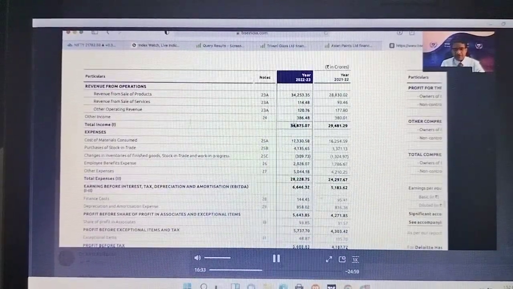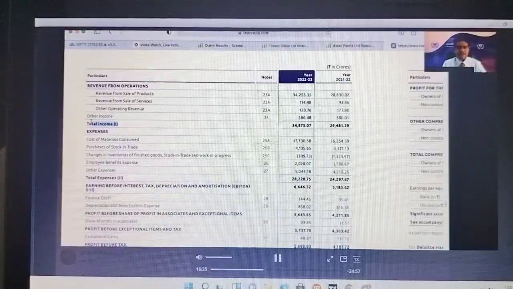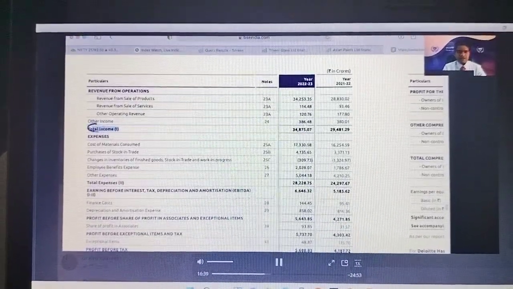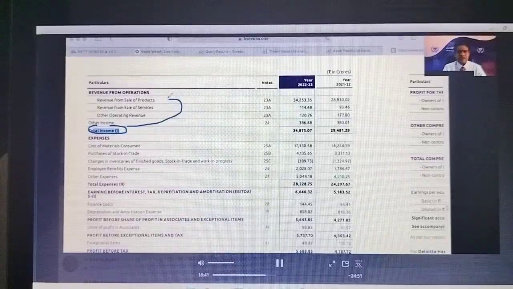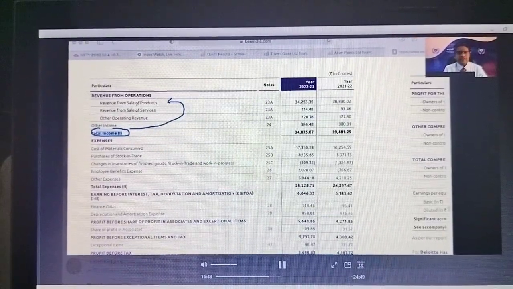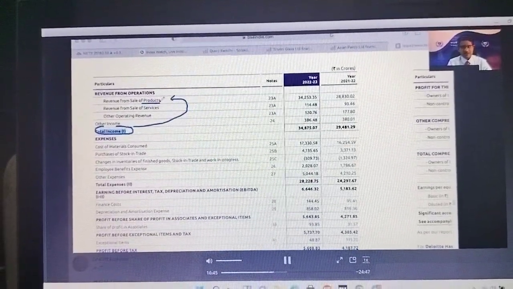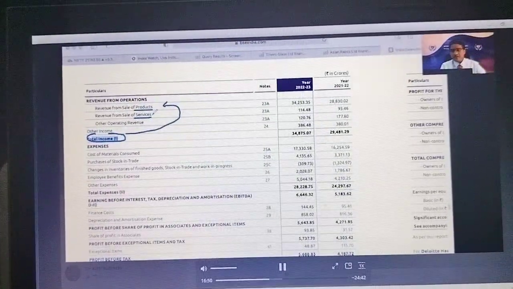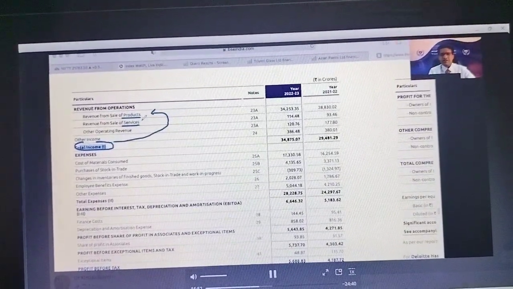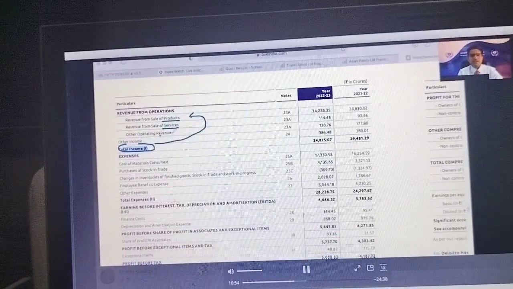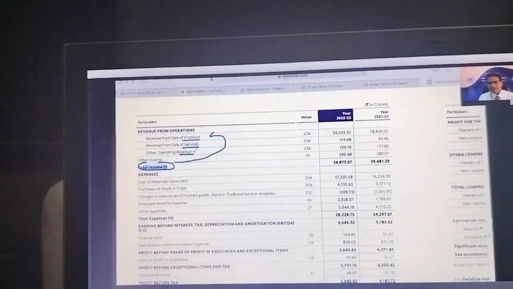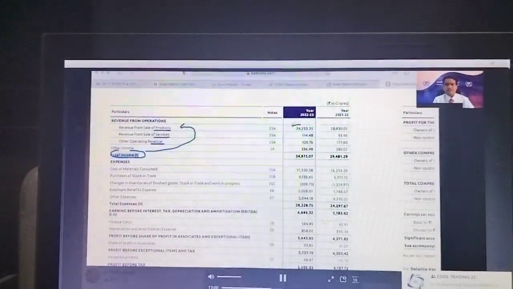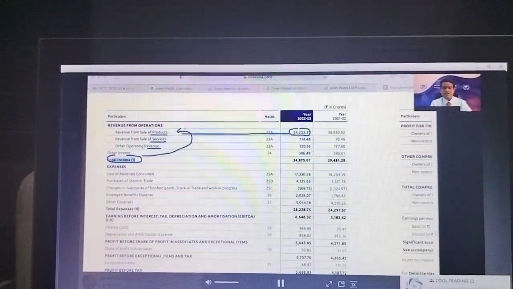Now my question to you: this is the income, it is sales. This entire thing comes from the top line. So what is the top line? Under top line there are a few more things. One is sales coming from products, Asian Paints. Sales coming from services. They are doing some services, painting services or some other services, and other operating income. It might be related to rent etc. But the main is always from goods and services.